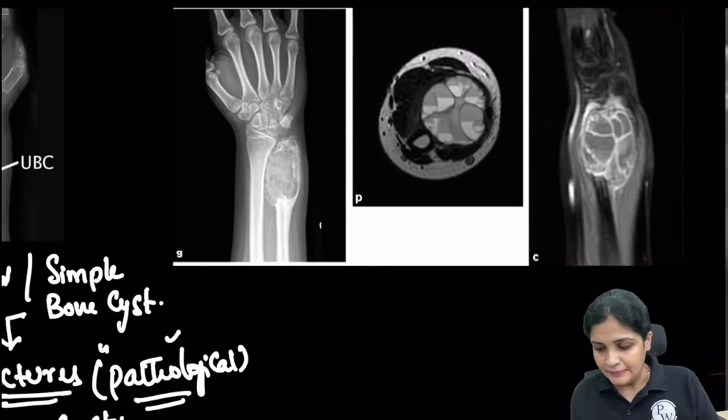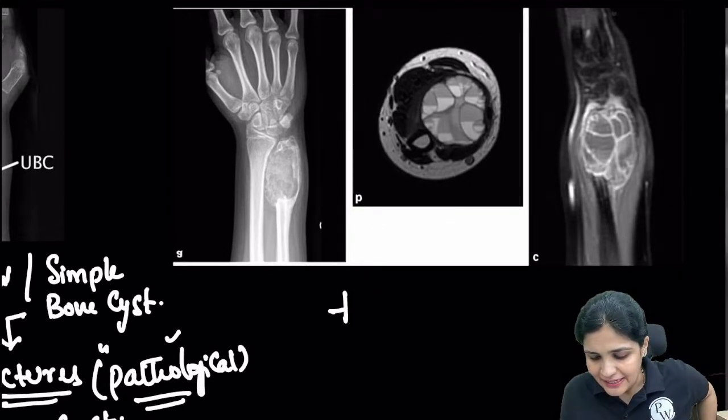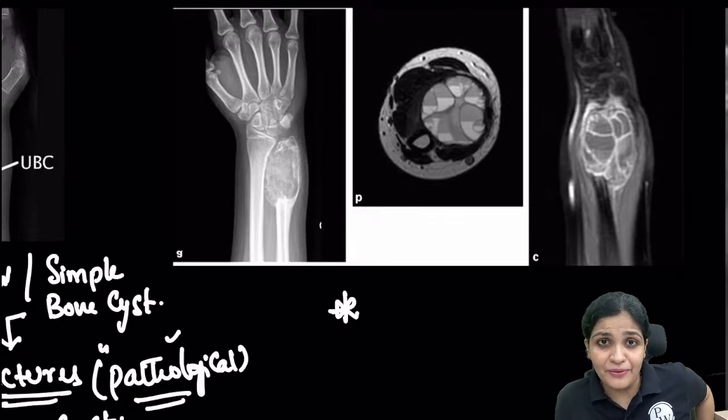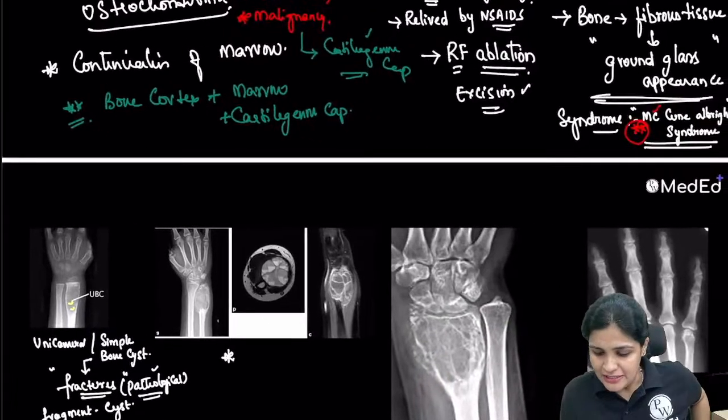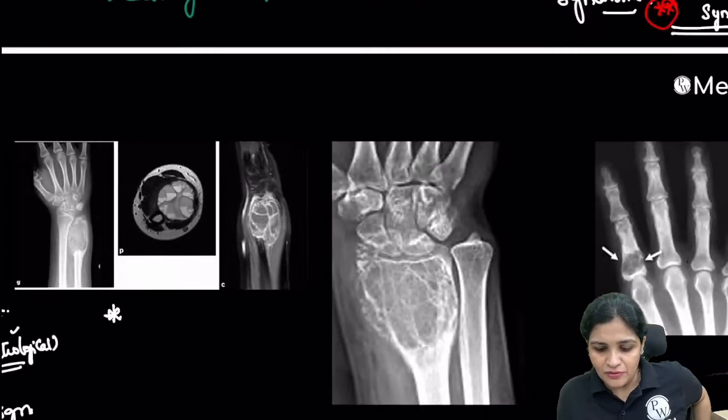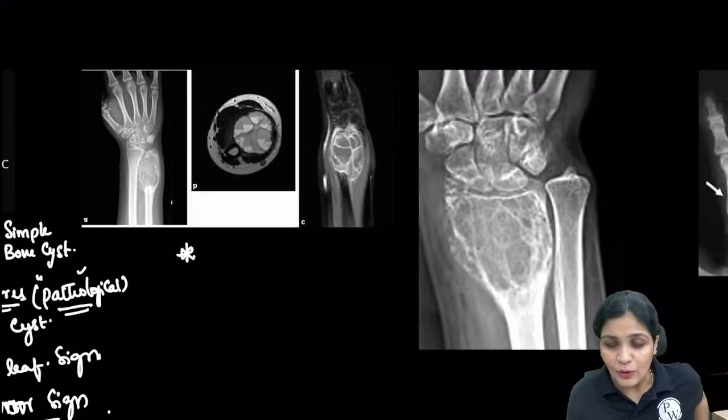Next one, what is this? Giant cell tumor. Yeah, this could be giant cell. So now you have to be very, very careful. How many of you are thinking that this is giant cell tumor? So if you think this is giant cell, then what is this? So how do you differentiate between that and this? One of the most important things you have to remember is the location of the tumor.